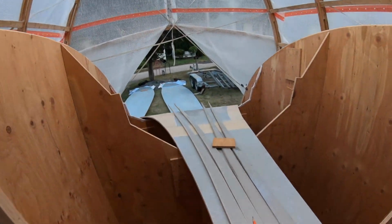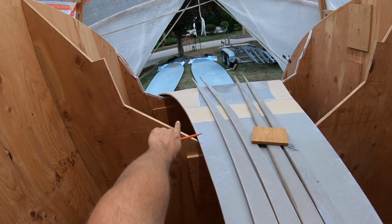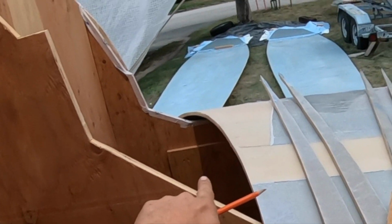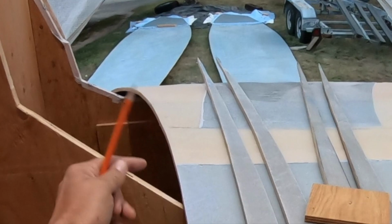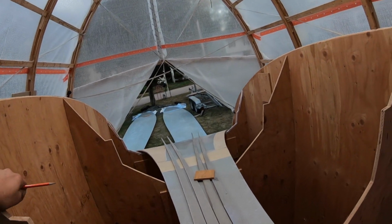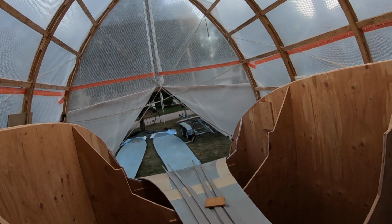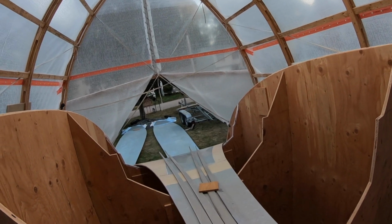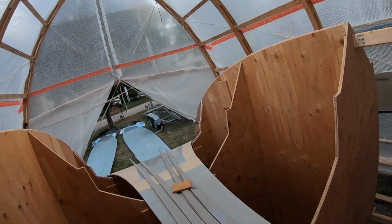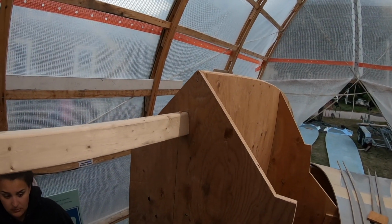All right, so I don't know if you guys can see that gap underneath the form here. And again, I don't know if I'm even pointing at the right spot because it's on my head, but there's a gap underneath that first form that you see, and we need to get those tight all the way back because otherwise our panels ain't gonna fit right. So I'm thinking about standing on it and having Cassie put a clamp in the back of this to hold the pressure backwards. And if we do that, it might actually just hold its form, and we won't have to do any screws in this piece. That'd be wonderful. That'd be great, but we still have the rest of the pieces to worry about.